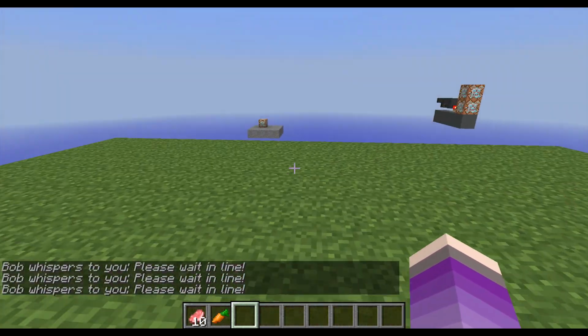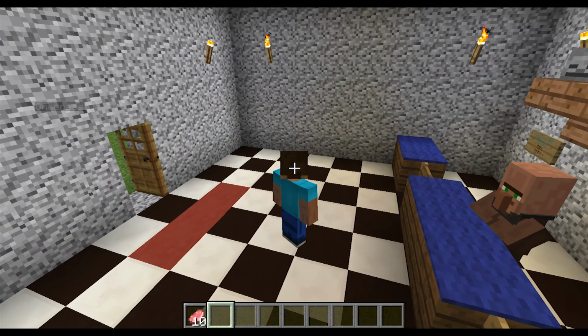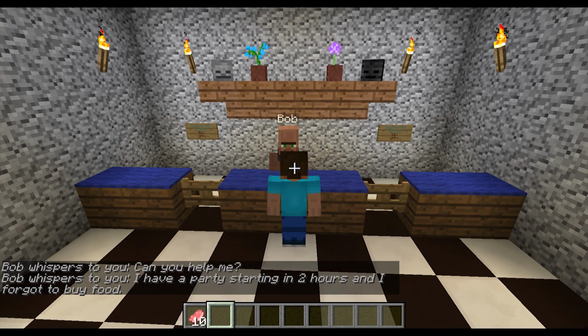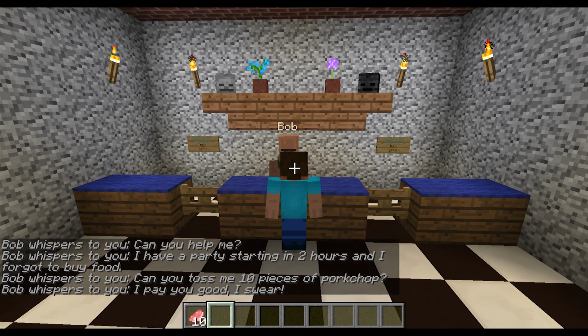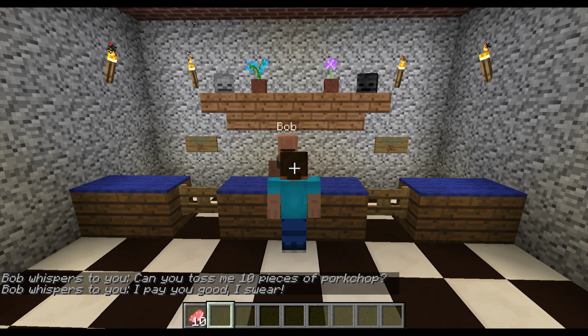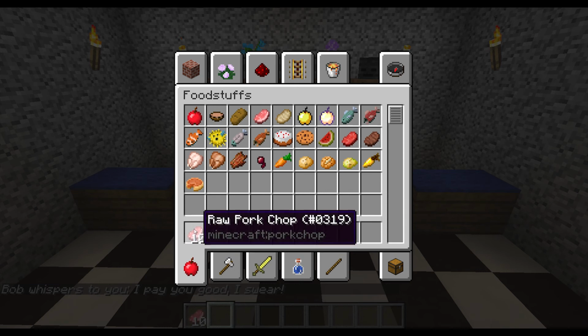So on the other account, now again, when I walk to the table, because he told me to get closer, there will start a little text, because this is a quest. He will ask, can you help me? I have a party starting in 2 hours and I forgot to buy food. Can you toss me 10 pieces of pork chops? I pay you good, I swear. And yeah, I have 10 pieces of pork chop.